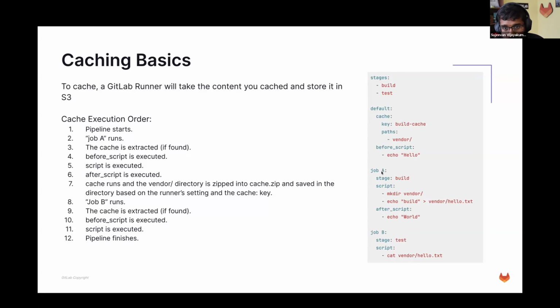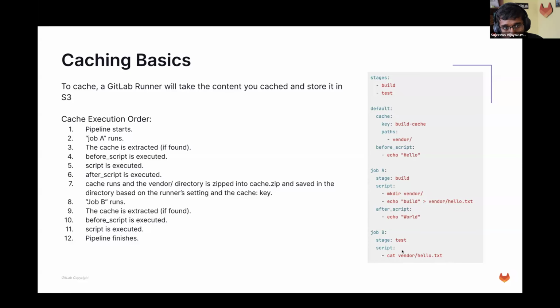That concludes job A, and then we'll go over to job B. So job B will start. It will also extract the cache if it's available. In that case, it should be. The before script is run, then the script is done, and then the pipeline finishes as well.